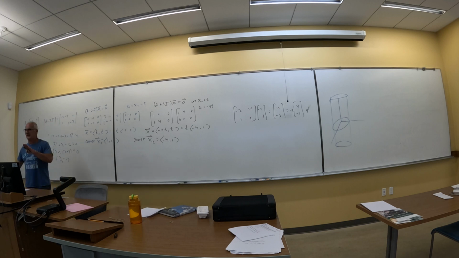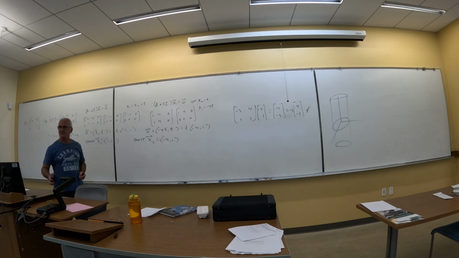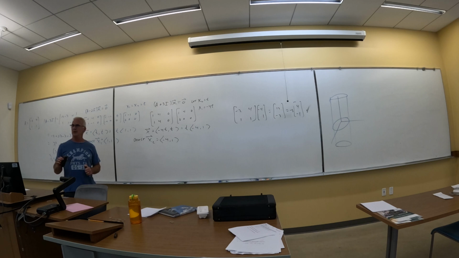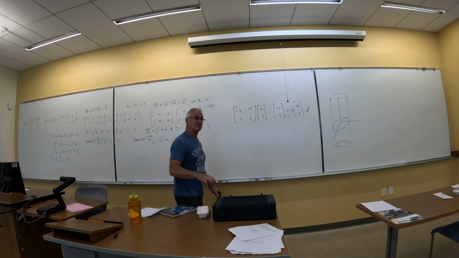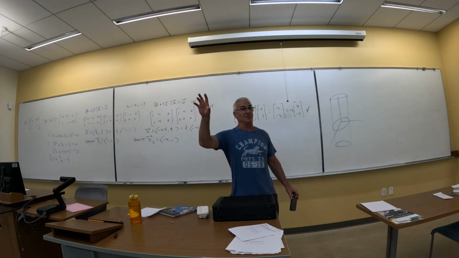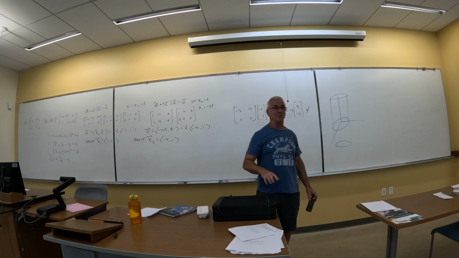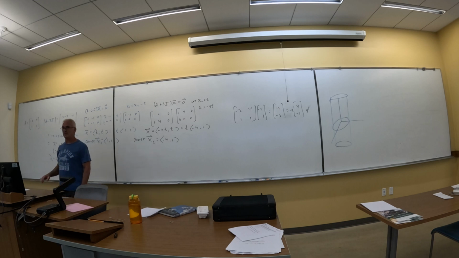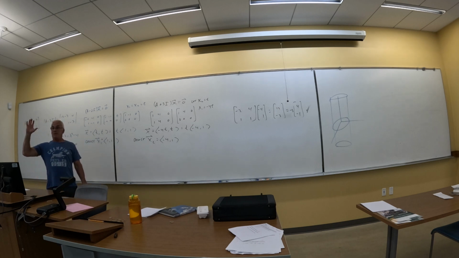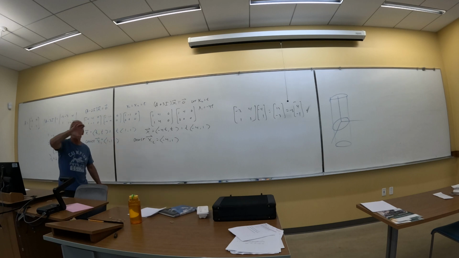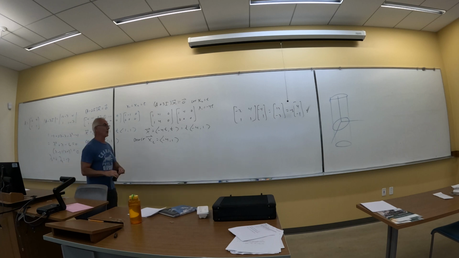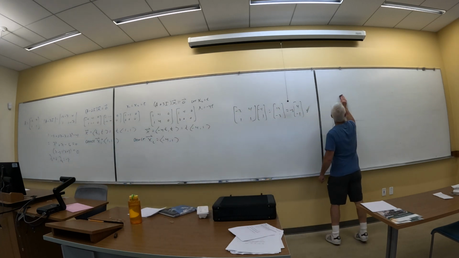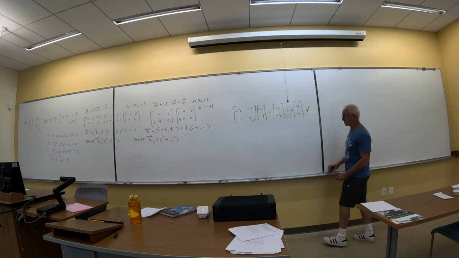Remember, P and P inverse actually have names. Way back when you did change of basis, do you remember what you called them? You called them transition matrices. They transitioned you from one basis to a different basis. So in this case, they'd be transitioning us from the standard basis to the non-standard basis. Well, what is my non-standard basis? The eigenvectors. So they are the transition matrix. Generally, from basis B to basis B prime, we multiply by the P inverse. But if I want to go from B prime back to B, then it's the P. I need both of them. And this is one of the simpler parts of the process, especially if it's a 2x2.